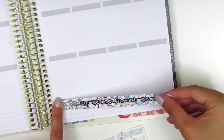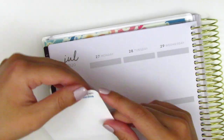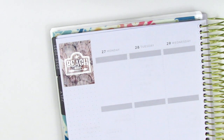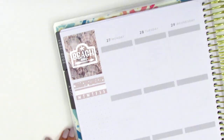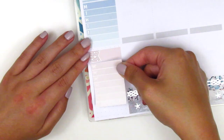I was able to fit both pieces of the bottom washi in that bottom section of the Recollections planner. That section is a little thinner compared to the Erin Condren, so I have had to trim the washi on a couple of occasions, but this time I didn't have to. Moving to my sidebar, I first placed down a blank box from Planner Just For You so I didn't have to worry about whiting out the July header. Then I placed down a full box for the top corner that says 'beach,' which establishes the theme. I put down a foiled header with a habit tracker for working out, then a quarter box with Monday through Sunday for my happy moments. At the bottom, I used an appointment label and the second Monday through Sunday box, then stacked two foiled headers to close out that remaining space.